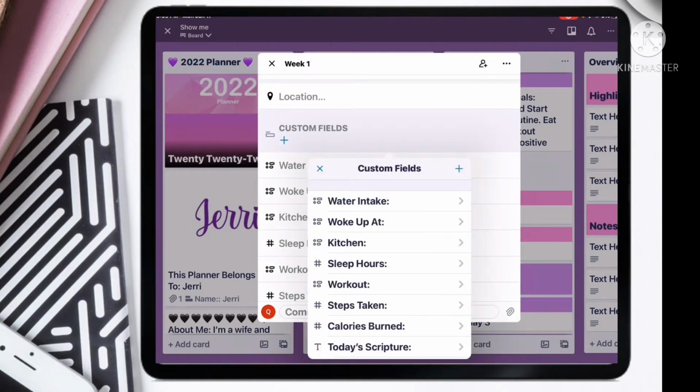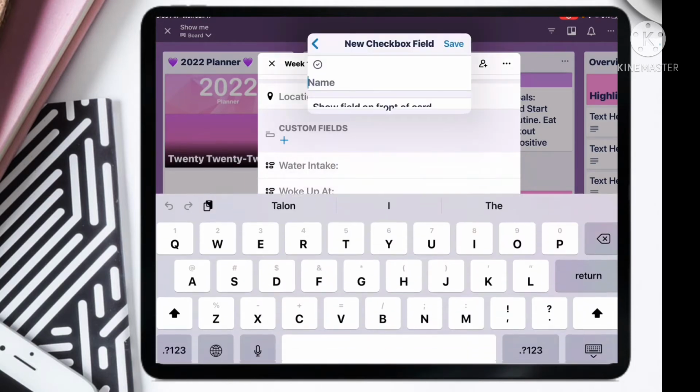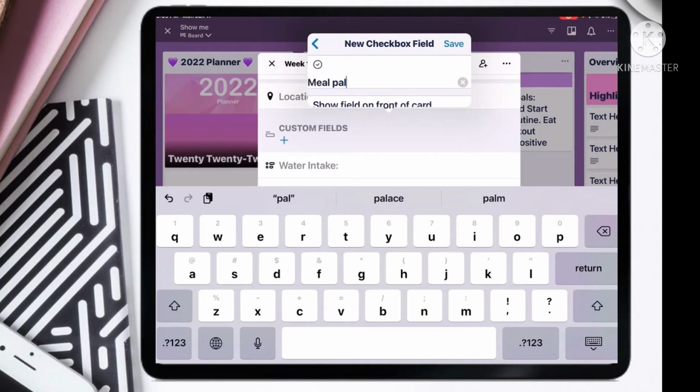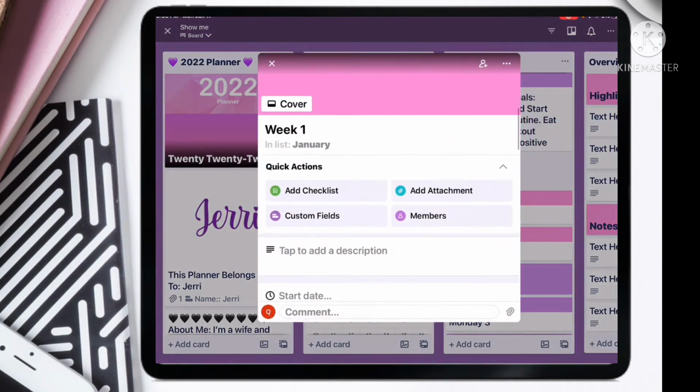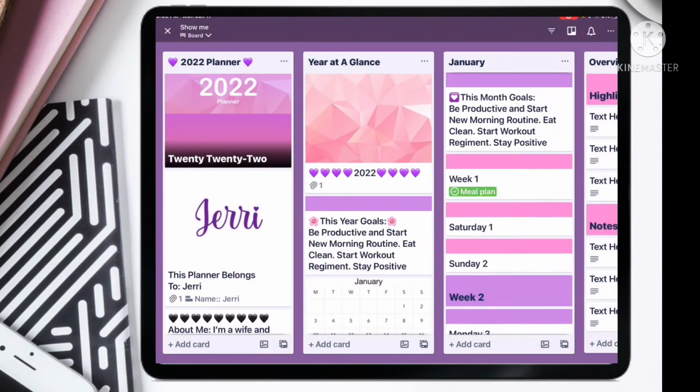Let's see, custom fields. Let's see if we want to add one, and we can make it a checkbox, and you can put in it here. Let's see how that would look. Let's see. See, if you do it this way, you have to click it that you did it, and then it will show on your front cover as far as what you got to do, and you already did it.